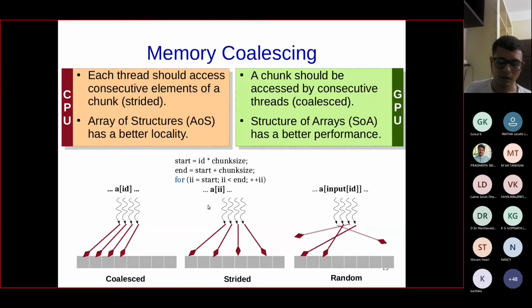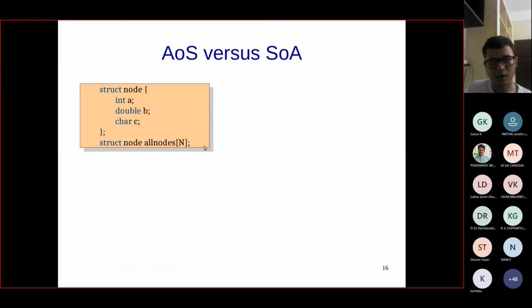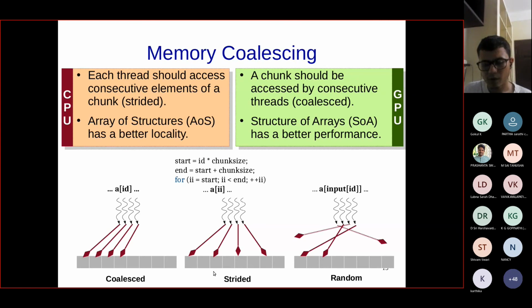So whenever you access the nodes' A values like this, the entire thing, both A and B, will be brought into the cache. And next, when you try to access B, due to spatial locality, if you remember from our previous lecture, it is already in the cache, so the access will be very quick. That is the advantage of locality with respect to AoS data structures on the CPU.